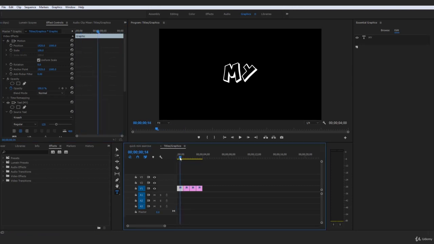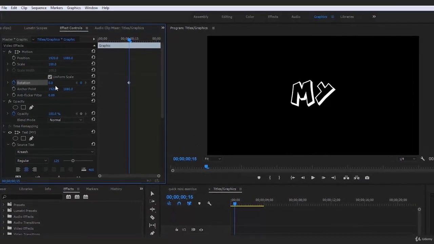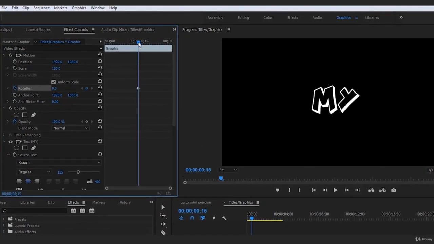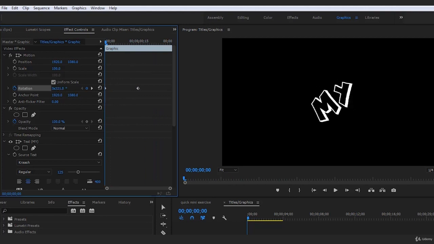So I believe that will be 15 milliseconds, and go ahead and add the rotation to be 0 at that middle point. But then I could actually go back here and just twist this around a bunch of times. So this has almost like a spin effect on screen. In fact, I might even bring that down a little bit just so it's a little bit less crazy, but that it definitely does spin on screen.